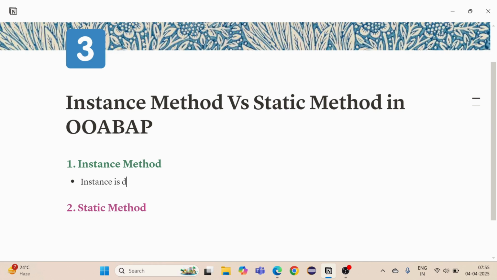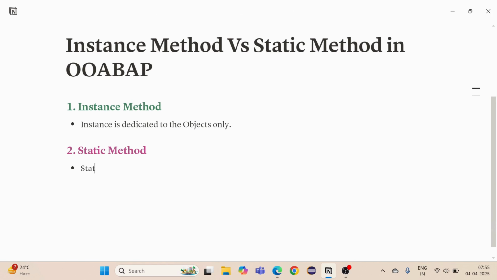Instance is dedicated to the objects only, and static is the class property.